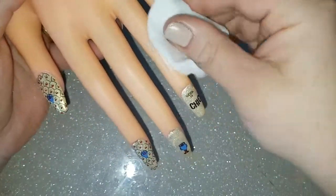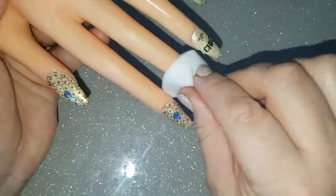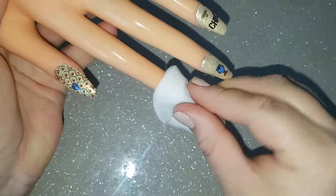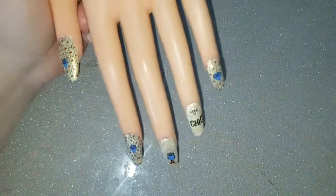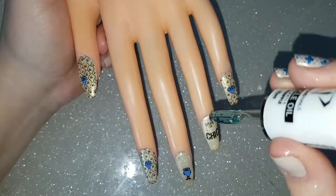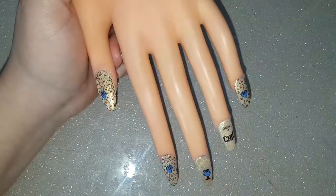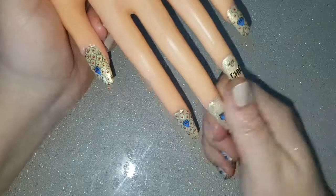Now, just using your cleanse wipe, I would just wipe off that tacky layer. I'd also just run the wipe right up the finger as well, just to remove any glitter off the hands. Now, obviously, I wouldn't do this with a real client. I'd only do it with my fake friend here. With a real client, I would just get them to wash their hands, and then I will apply some cuticle oil as I am doing here with the fake friend.